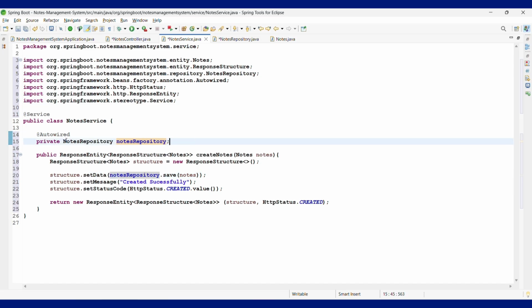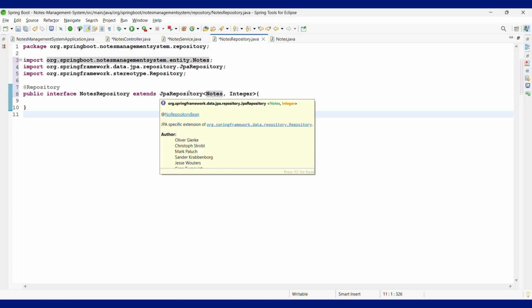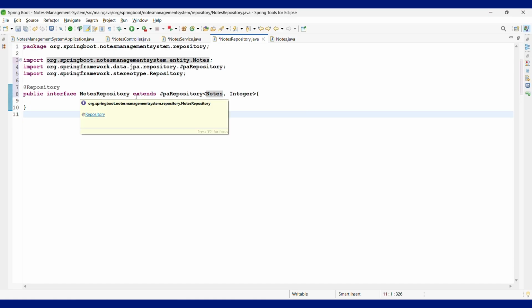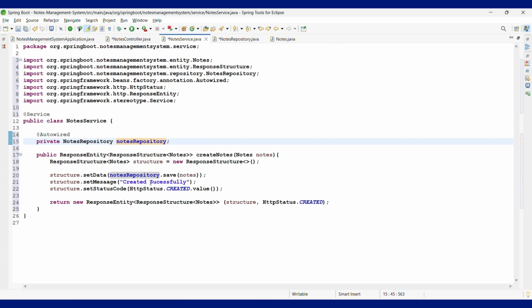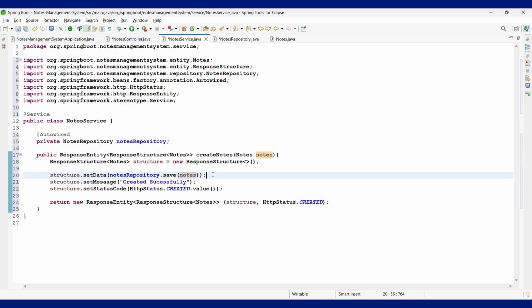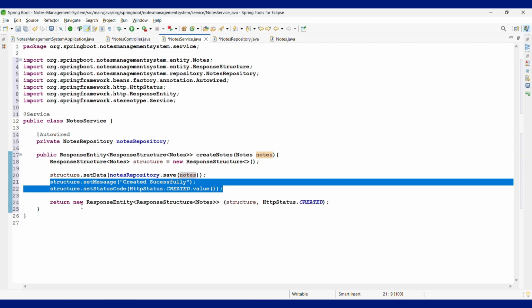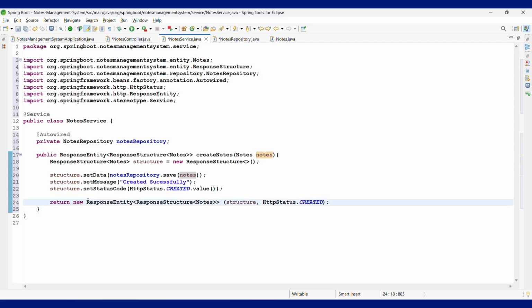Why? It will be autowired with the nodes repository, so whatever methods are present in the nodes repository automatically come here. The nodes repository dot save method is present, and we just have to provide the nodes object here. By using that, it will save the data. It gives you the message and a status code, and it will give you the response.